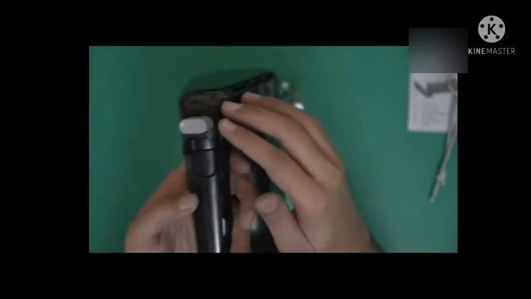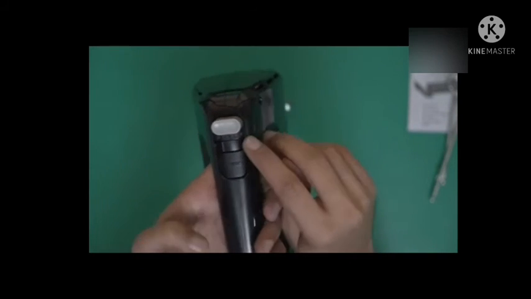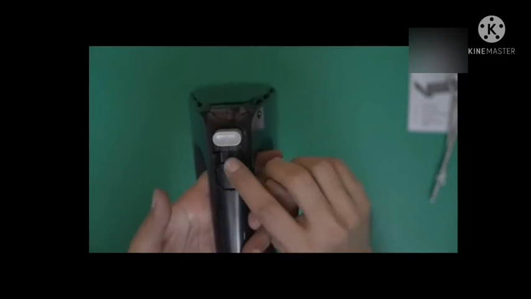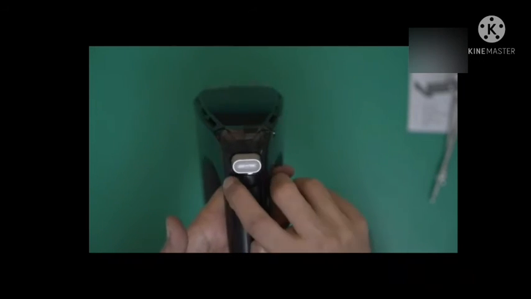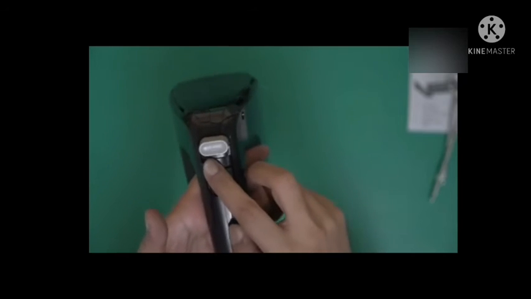Over here you have some buttons. These are the 5 speed settings as mentioned on the box. And the turbo button is right over here. You use this knob to switch between the settings. And that's more or less it.